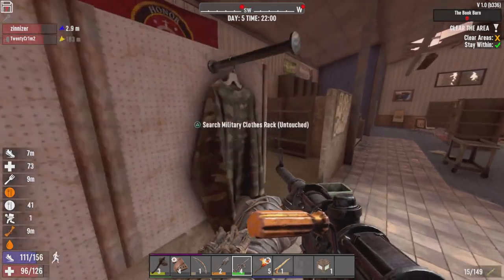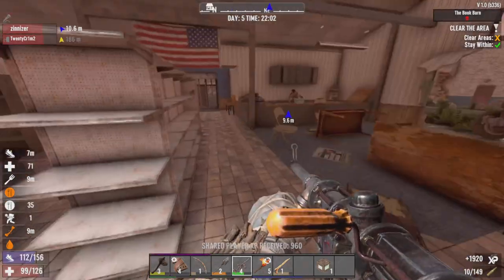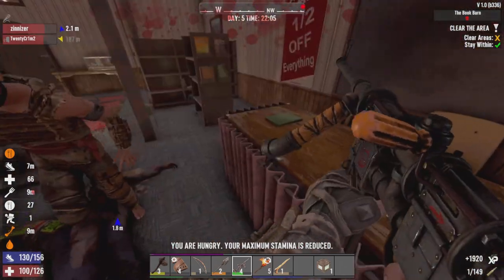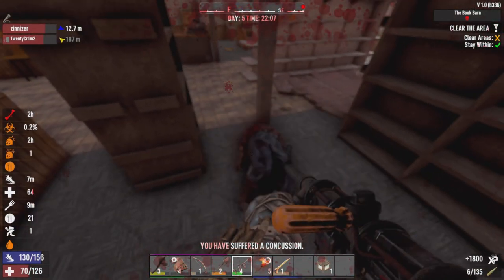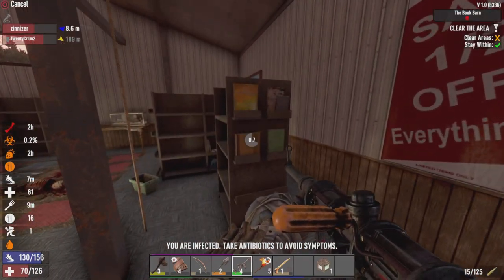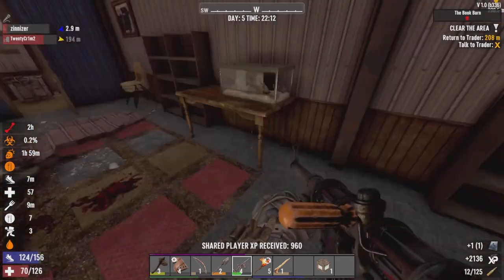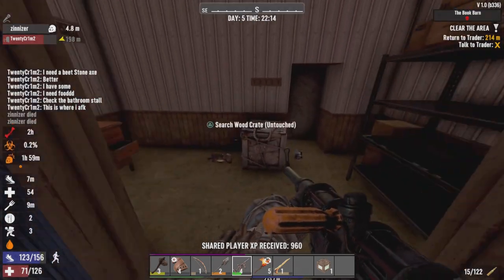Zombie. Clear them out quick. Shoot them up. They don't start running. See you later. Check the books while we're here. Furious stress. Help! I'm dead. Are you bleeding? Yeah, I'm at 1 health now.